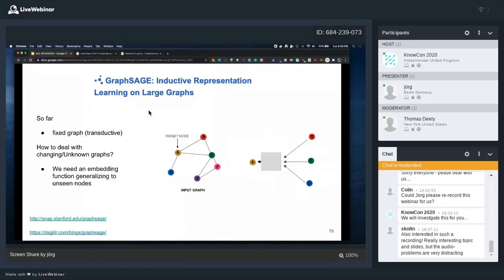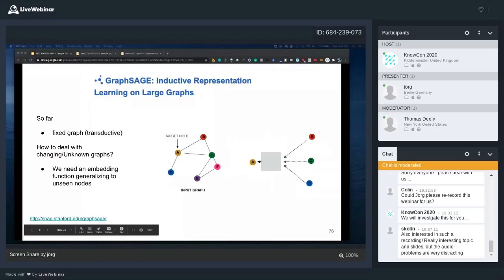In our input graph, we have a target node. From the target node, we try to come up with a generic representation. For that, we consider the neighborhoods around it. We treat this as a black box and consider all the inputs to the black box. As we are not dealing with a particular node, but generating the features from the neighborhood, this generates a black box of features, and we leverage that and not the direct node representation. From that, we can actually leverage the inductive part of it.